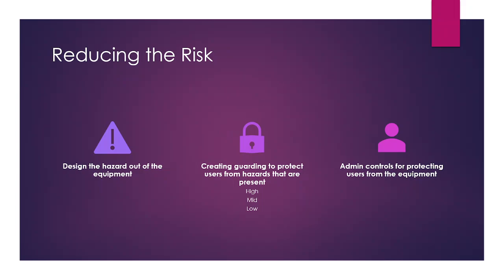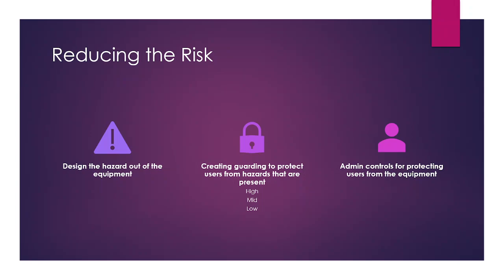So, how do we reduce our risk? Nine times out of 10, the way we really need to do this, especially with new equipment, is we bring the risk assessment into the design. So, our very first step here is we design the hazard out of the equipment. We totally annihilate it by putting interlocks and guard doors and stuff like that into the design of the equipment, so it's totally eliminated. Even on old equipment, we have the ability to upgrade and update things like that, so we design the hazard out of the equipment.